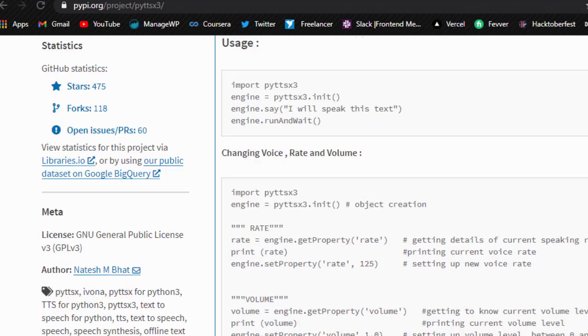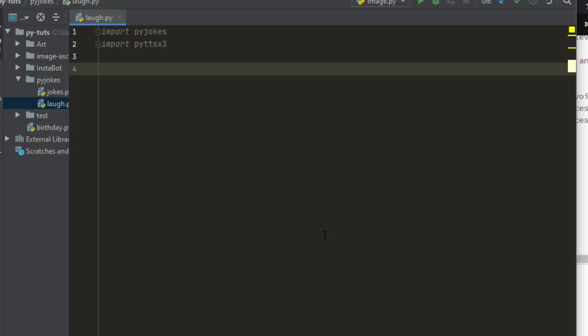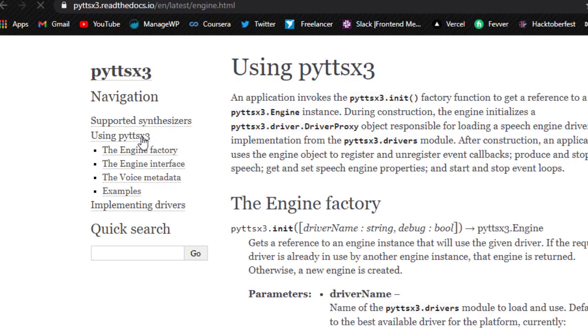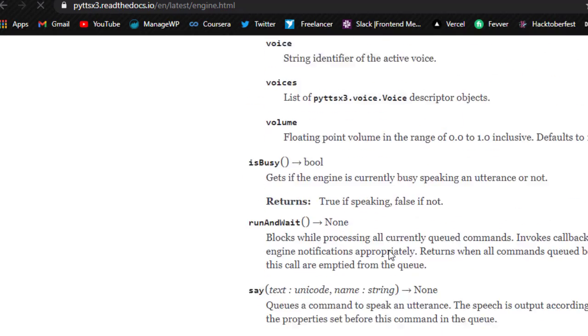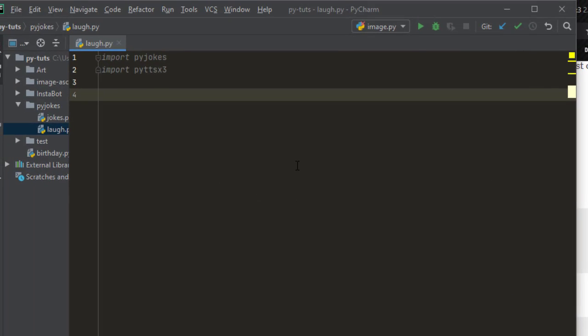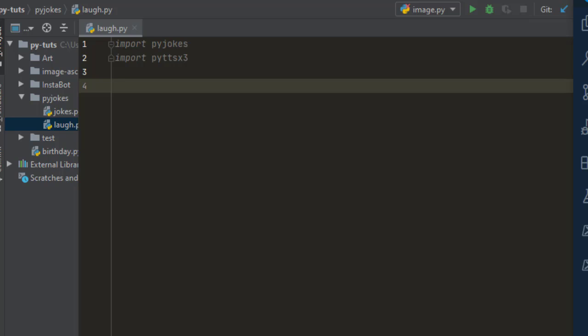So actually, let's head over to the documentation and read more on how to use this package. So let's head over to the documentation of pyttsx3. It's going to explain more on how to use the library. And let's scroll down here. So this is the simple description on how you can use it. So for me, since I had already done it in the previous video, I'm going to copy the code that I had prepared for the voice and paste it here, but I'm going to explain so that you might understand.